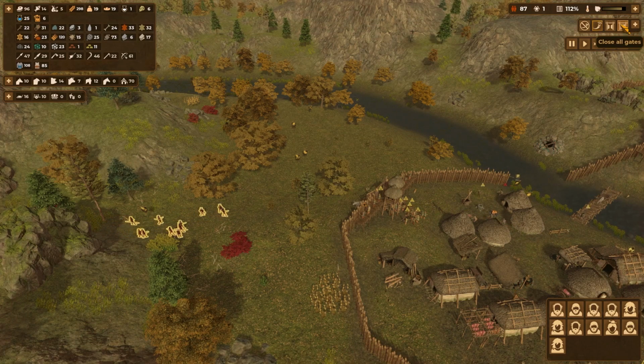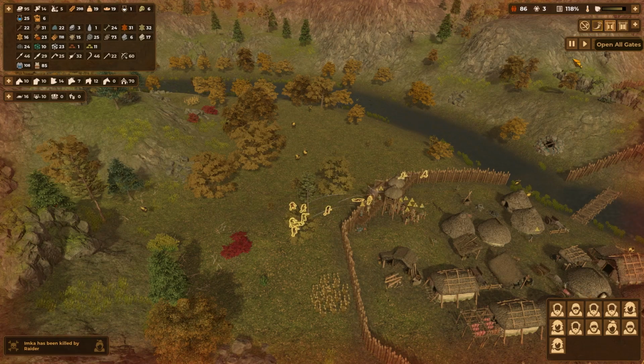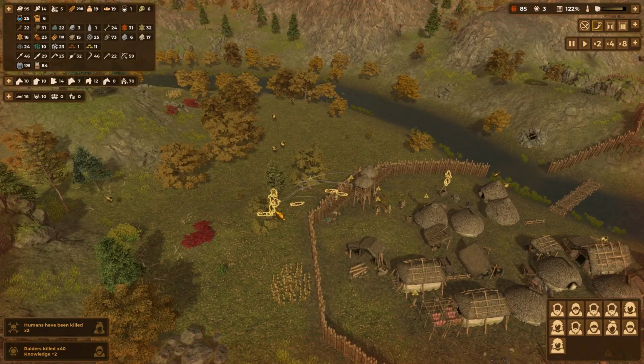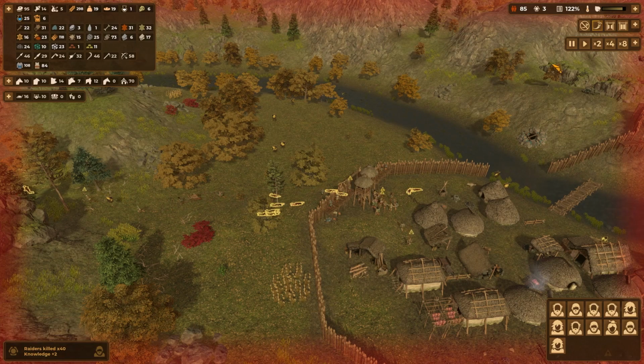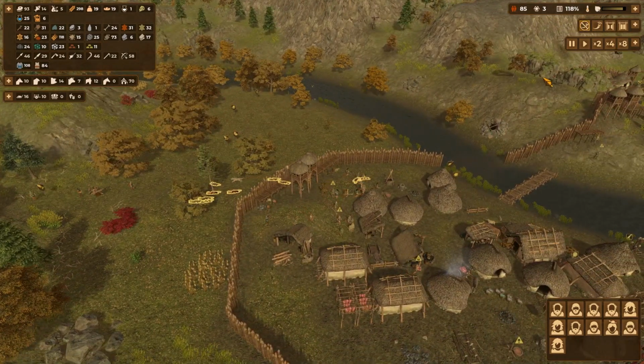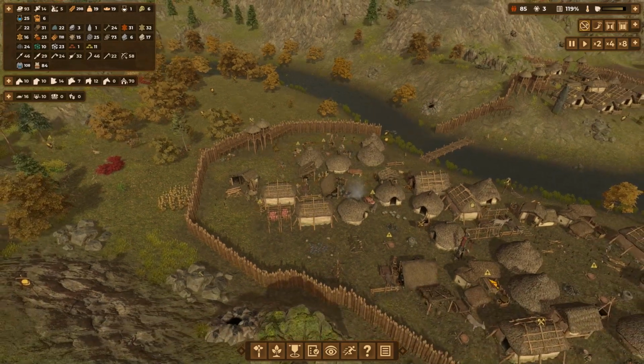Actually, I might not. Yeah, we'll close the gate for a minute. Give our archers a chance to take a few people out here. Nope. Alright, open the gates. Go, go, go! Go, go, go. Alright, I think that's the only one that's still alive, and our people are going to chase him down. Or just chase him away. Cool. That was pretty easy. I think we lost 2 people. Not too bad.